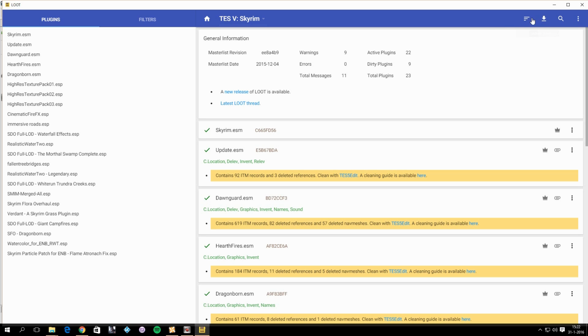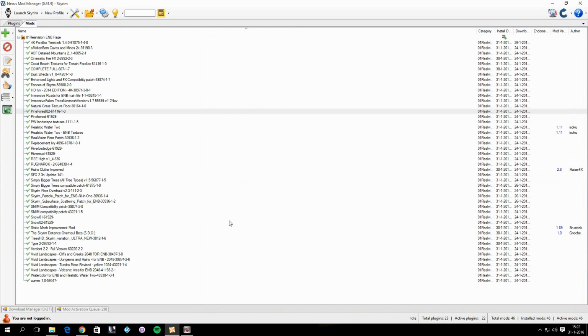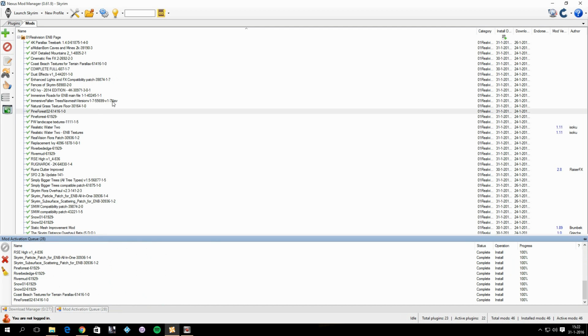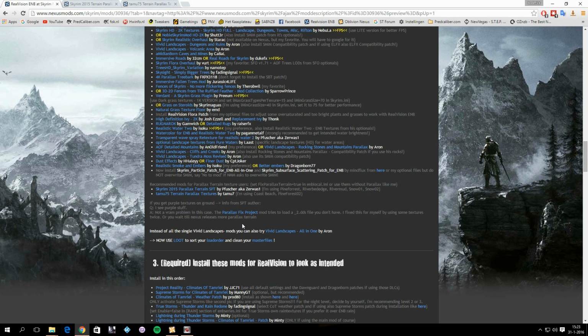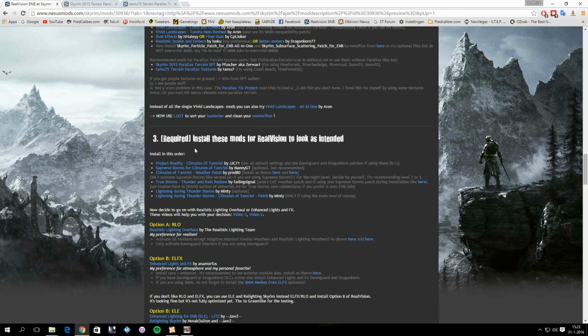Then click on Update Master List. No master list update was necessary. Okay, so you have an idea how LOOT looks. But again, it's not really necessary since I know what we had to install and in what order. Okay, then next up we have the required mods.